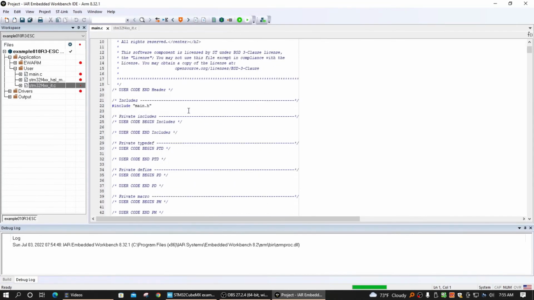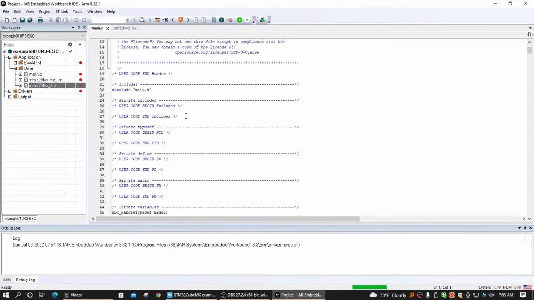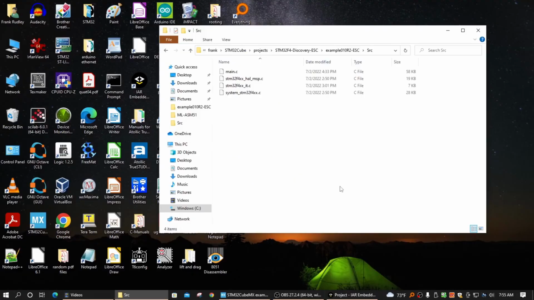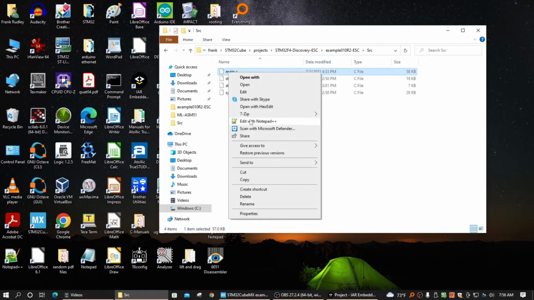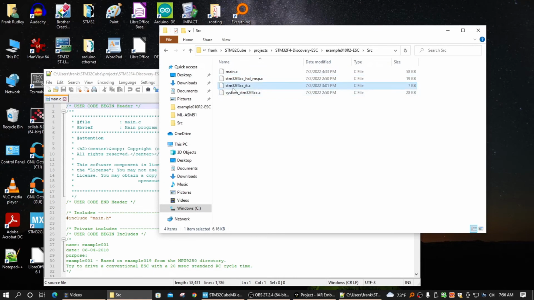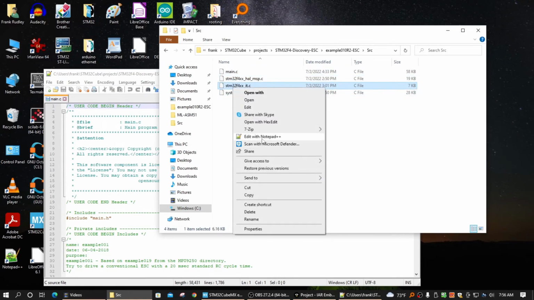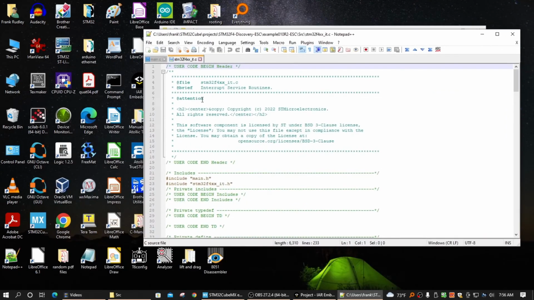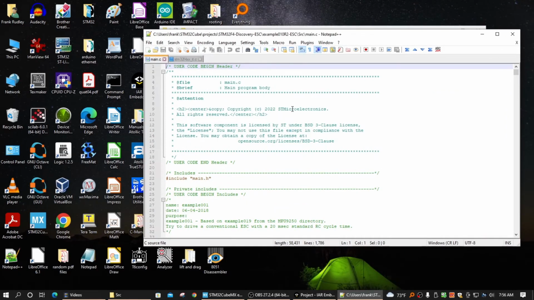So what I'm going to do is go to the previous version I did and cut and paste the code, and I'll go through that with you. So this is the code from the last one I did, and I'm going to cut and paste certain sections of this into the new build, and the important one is main.c, so I'm going to open that with Notepad, and that's the only one I want to see here. And I want to also open up the interrupt part of the program, because we have one interrupt for the timer to set the frame time.